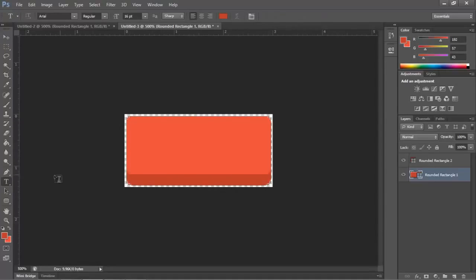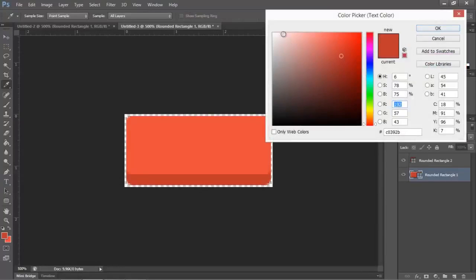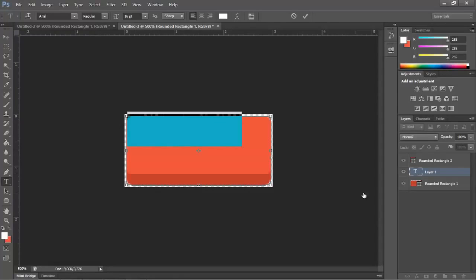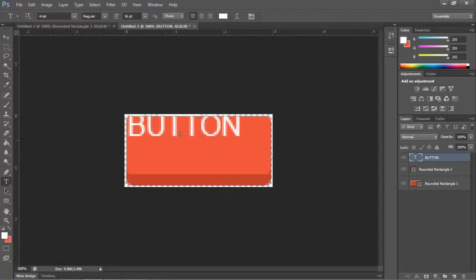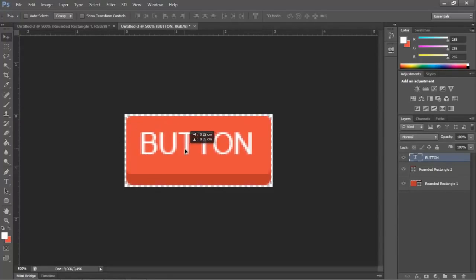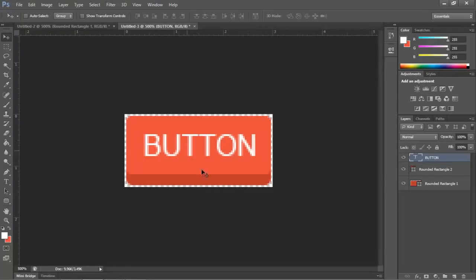We're going to simply select the text tool, and we're going to change the red to a full white color. We're going to go with the 16-point font, and I'm just going to type in button and move this layer above the rounded rectangle too, if that happens. And you can see the button text show up. So we're just going to centralize it. Photoshop does have this nice snap to center. There you go, that's pretty good.